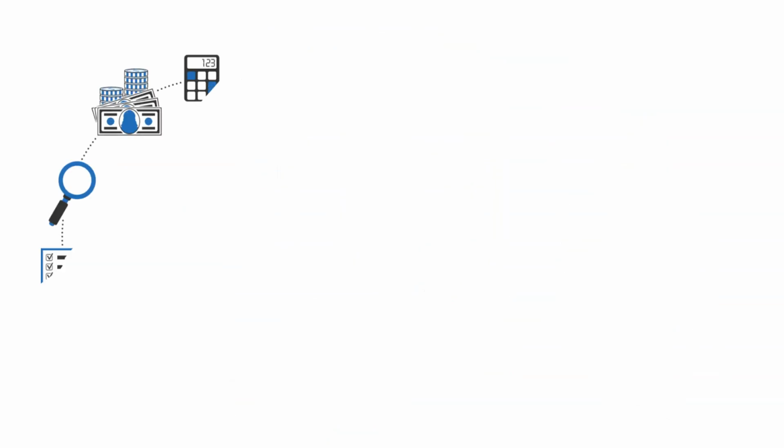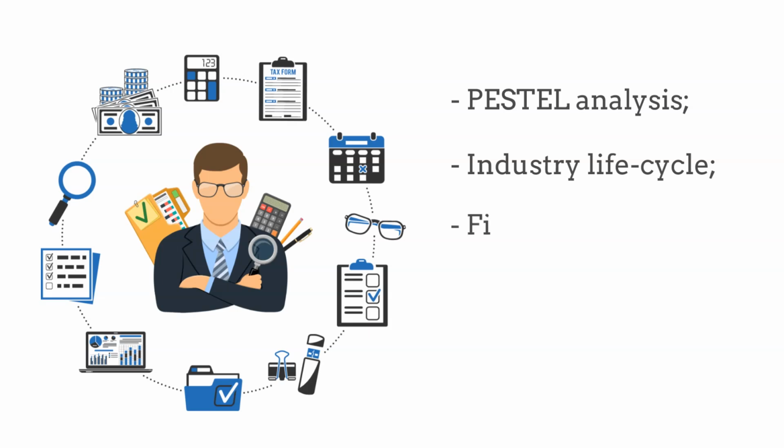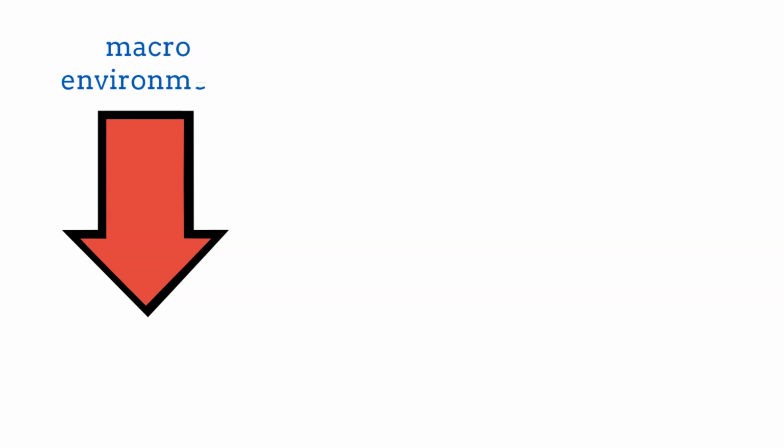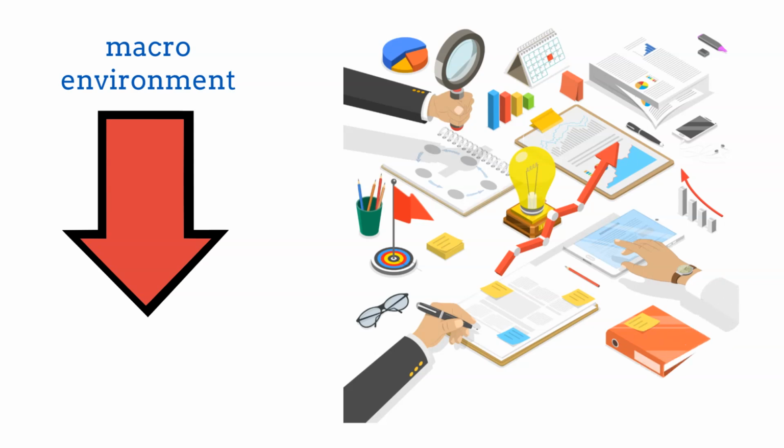Here, different analytical tools might help you in order to collect ingredients for your decision-making process: PESTEL analysis, industry life cycle, 5 forces, HHI, and similar. Usually, they follow a top-down approach from a macro environment through industry or sector analysis and competition analysis on a specific market to assessing an individual company's attractiveness.